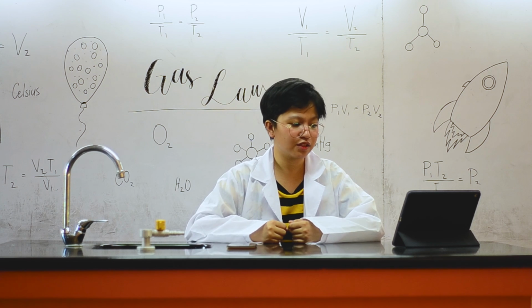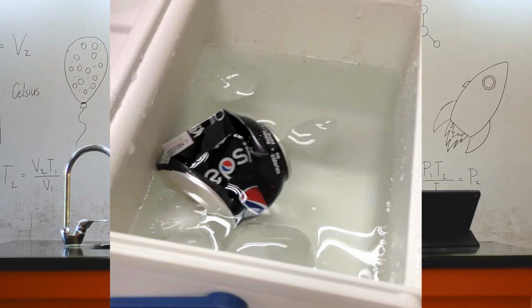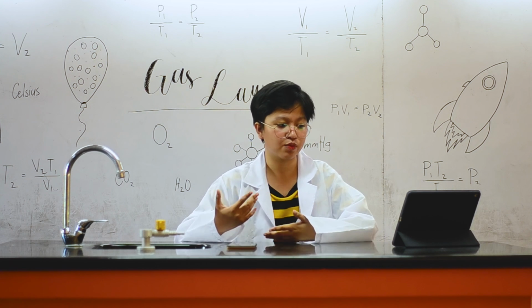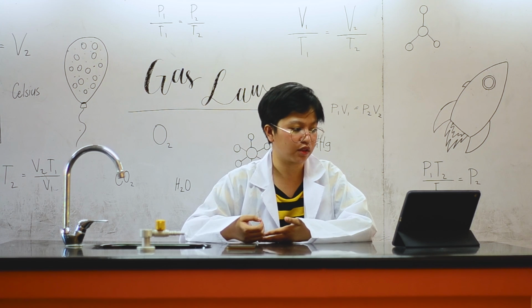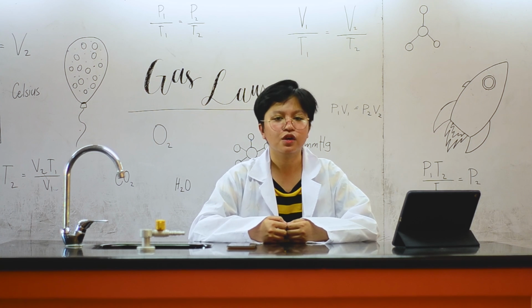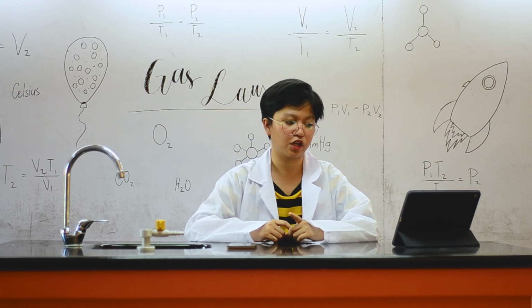Go place the heated soda can immediately to the basin, then boom! Did you see that? Science is fun! But how did this even happen? When the temperature is high, the pressure is high as well. Otherwise, when the pressure is low, then the temperature is low as well. The basin with iced water was low in pressure since the temperature was low. With this being said, the sudden change of pressure caused the soda can to crush.